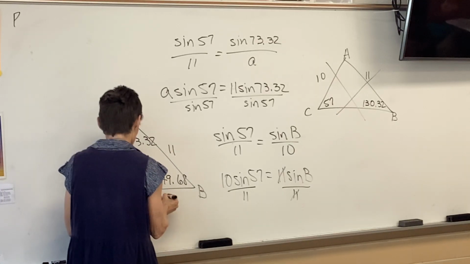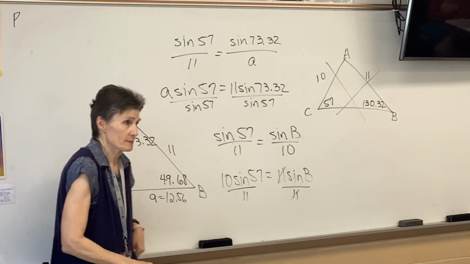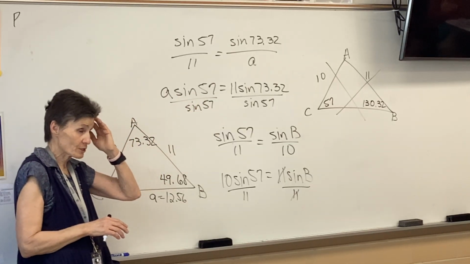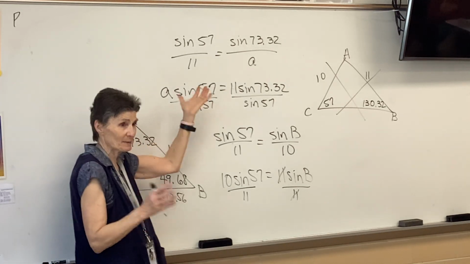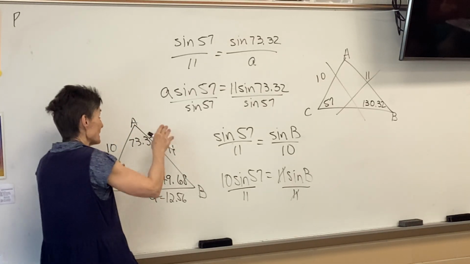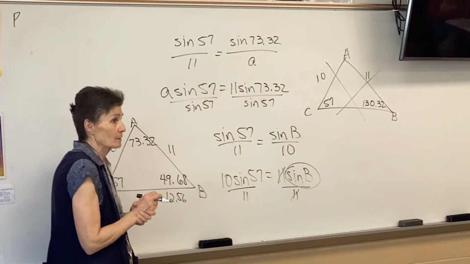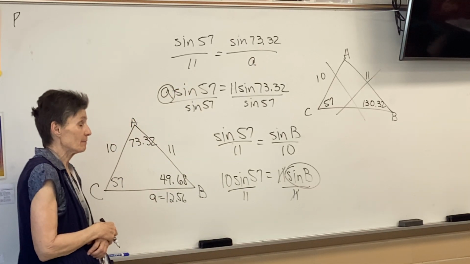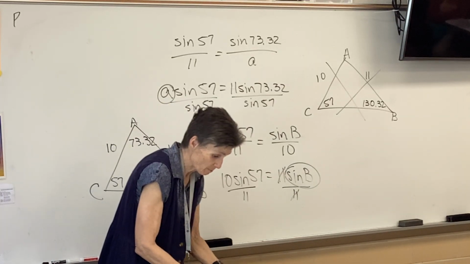Some of us, I got 12.56. Some of us are having a difficult time knowing when to just type it in and when to do inverse. So who can remind us, how come this time I just typed it in? When I'm finding an angle, I've got to use inverse, because my variable is the angle. Here, my variable is in the denominator, so I just type it in. Okay? All right, let's see what's on the next page.